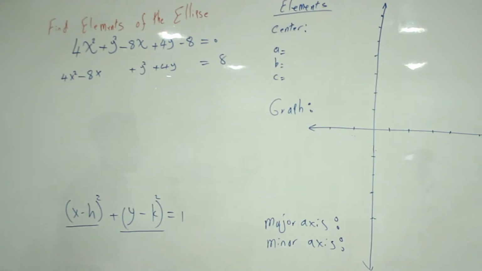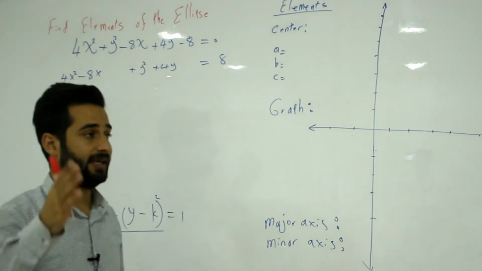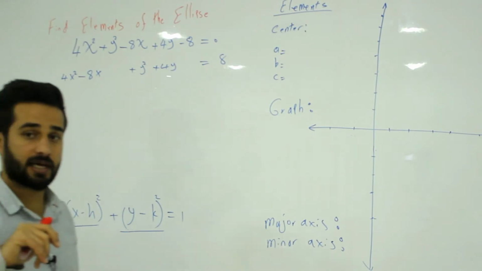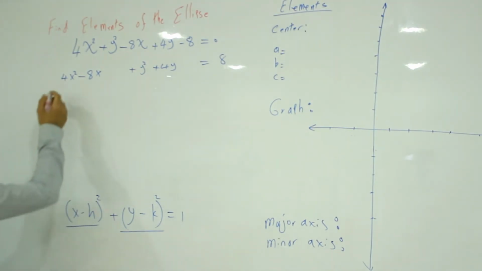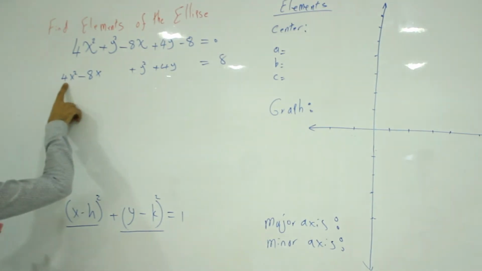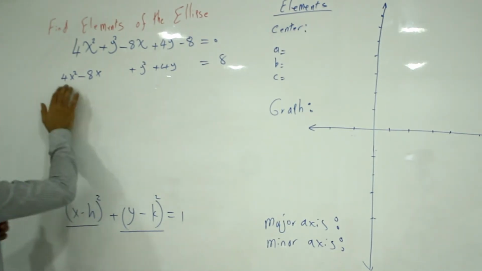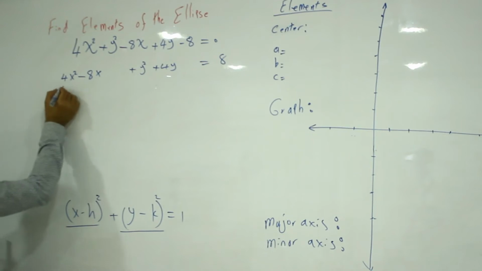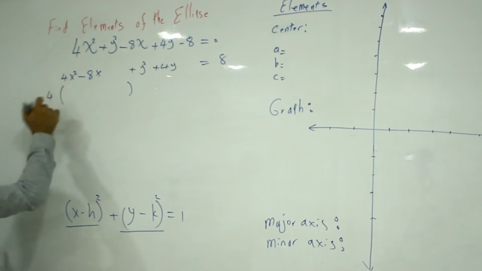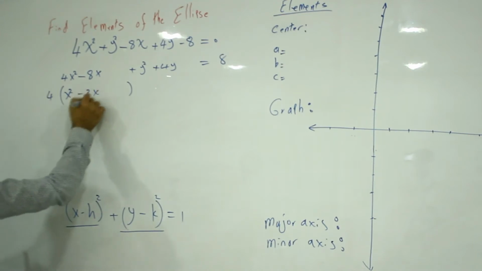Now guys, do you remember we talked about the perfect square in the previous videos, in the parabola? So we have to change this to a perfect square, but for the perfect square, we shouldn't have any number in front here. So first, let's take this number outside. 4 is common. 4 divided by 4 is 1, so x squared remains. 8 divided by 4 is 2x.